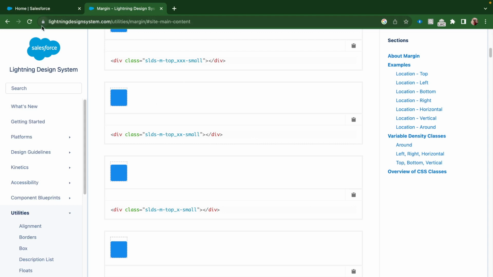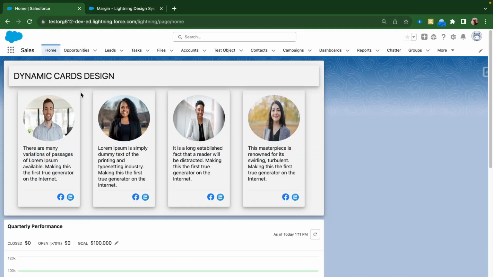Now what's the difference between padding and margin? If you go here, let me tell you. Padding is basically the space inside the element, between the inside of the element and the border of that particular box. So this space is the padding. But margin is the space between two elements.